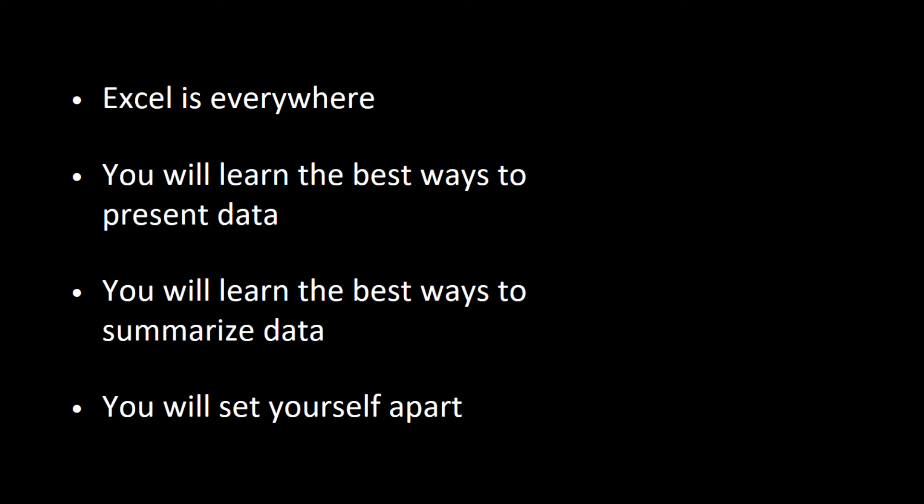Next, and very much related, you're going to learn the best ways to summarize data. I'm not talking about using averages, maxes, mins, things like that. I'm talking about a true summary of the underlying problem that is manifest in the data you're using — that's a real skill. It's not something you learn step by step; it's something you learn by immersing yourself in this work and developing dashboards. Once you've developed work that can drive change and helps you monitor a complex process, you're going to set yourself apart.